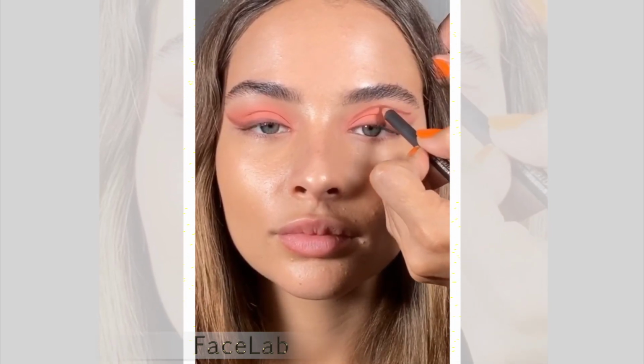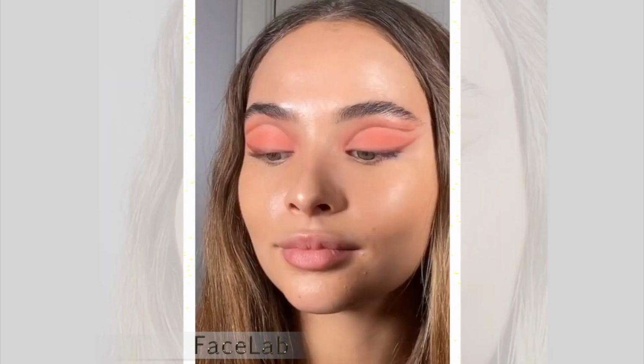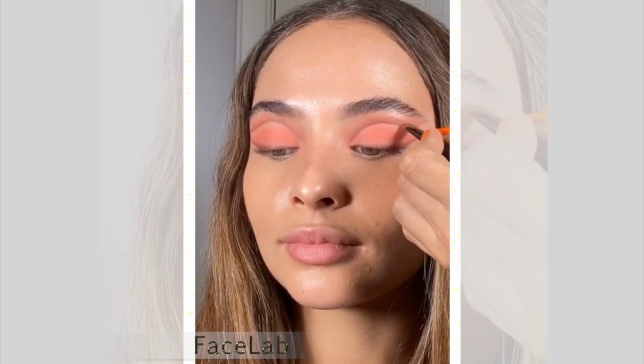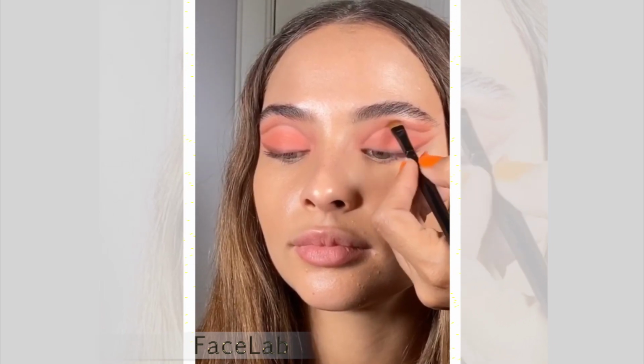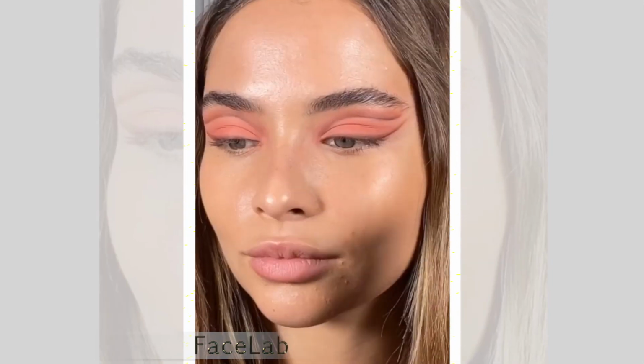Small movements rather than one line will allow me to be more precise. The next step is blending, which is the key to master your cut crease. Personally, I like using a lighter shade from the eye kohl I applied, and I place it just above the line that I drew. That way it looks beautiful and it creates the perfect ombre.